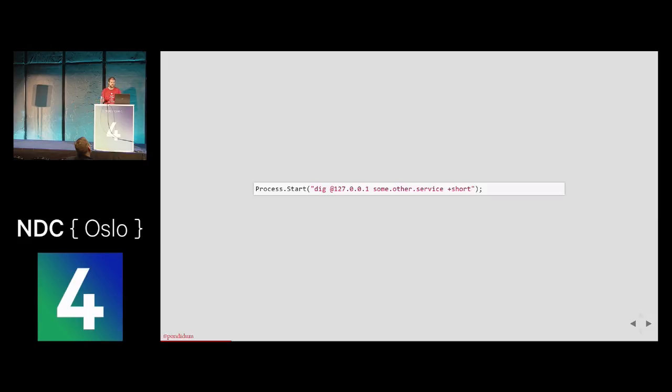The way you get around this is just to package up the utility with your application. Deploy a copy of dig with your application if you need it. Or try not to use something like this. There's bound to be a NuGet library for accessing DNS instead. But by isolating dig or curl or whatever other dependencies you've got to specific known versions, you now don't have to code around the fact that your outputs might be different or it doesn't even exist. It's only a little thing. I mean, we don't often need to call out to system utilities, but be careful if you have to.